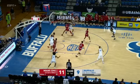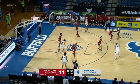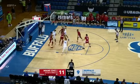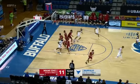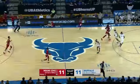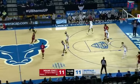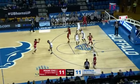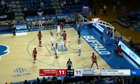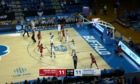Here comes Cy, looking for an opening. He'll work it around. Watch the shot clock, down to 6. Isaiah Adams, baseline, feeds the cutter. Cy Chapman, right-handed layup goes in, and Cy's got his first two. The Mac's number 3 scorer and number 1 on the Bulls at 18.8 a game. Good attack by Adams. Great find. With the shot clock winding down, there wasn't a whole lot of time left either.